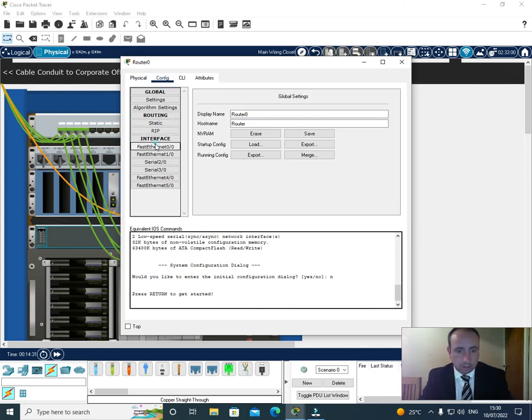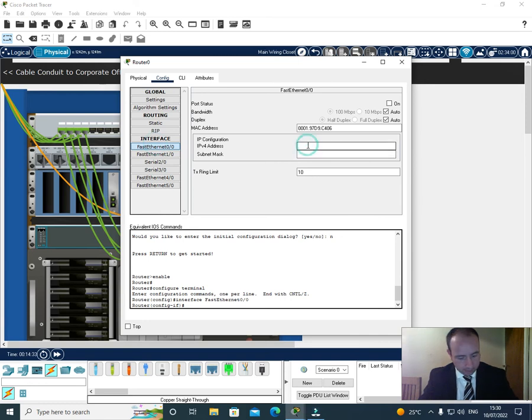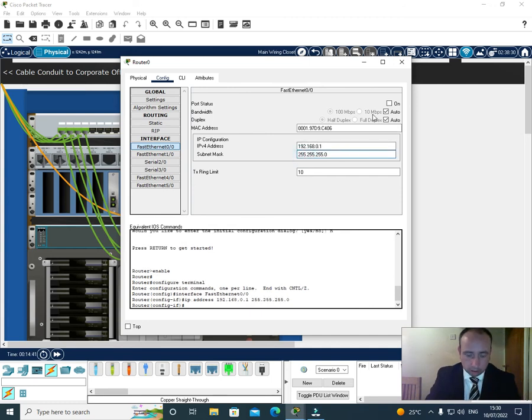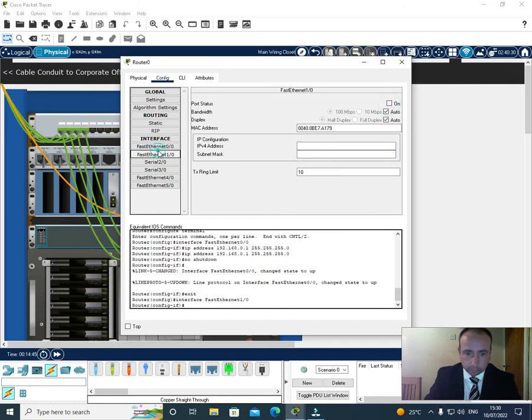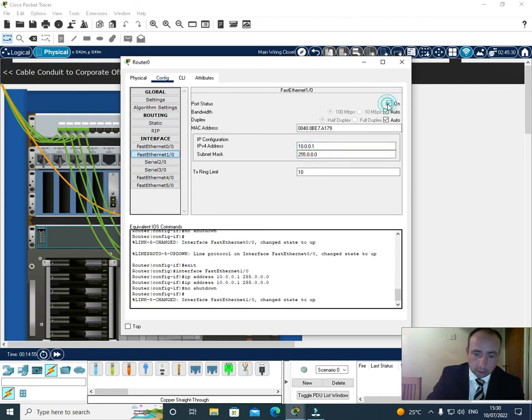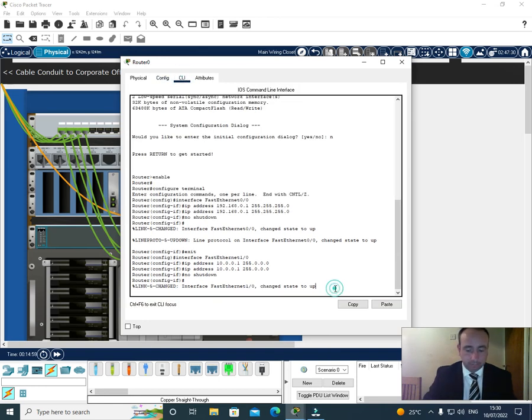and FastEthernet 0/0, and the IP address here is going to be 192.168.0.1, and on. Next, I want to go to the command line.